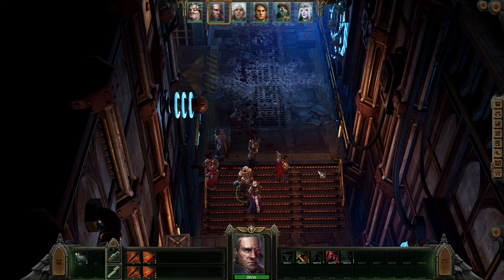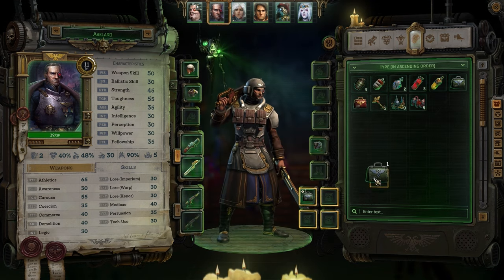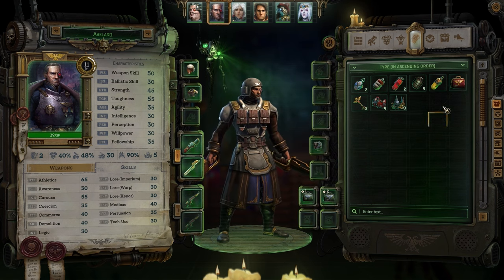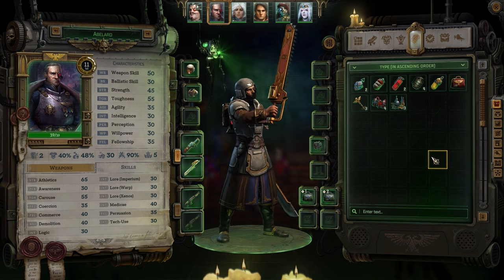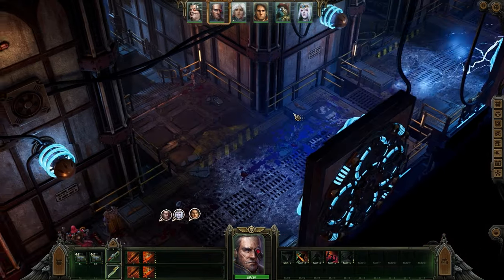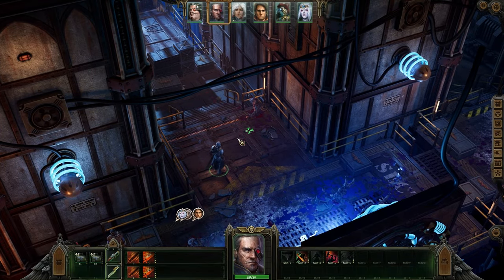Do I have more health kits, please, for the love of God? I do have one more health kit, and then I have the large med kit. Removes burning, bleeding, or toxic. Okay, cool. Okay, so whatever, we're going to go watch over here. I'm just going to take Abelard for this.